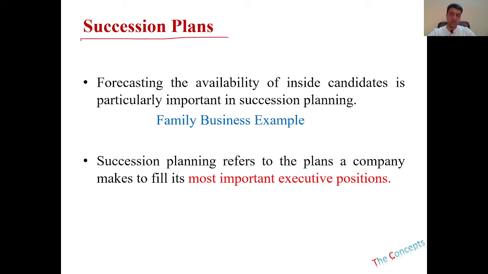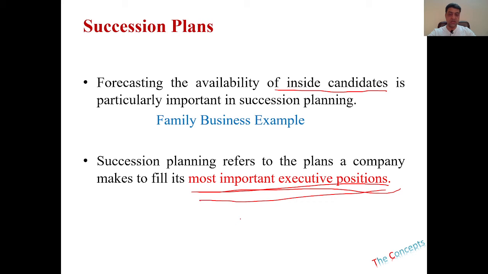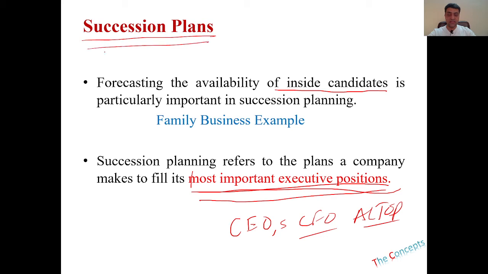It used to be for the family, that your elder son or your daughter is going to take some key position in an organization. But now it's not like that. Now it is done for all kinds of employees. But remember that it is done for the internal candidate and for the most important executive positions like the CEOs, CFOs, and all the top positions. So you are preparing somebody for top positions, that will be known as the succession plan.